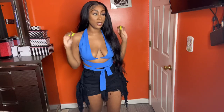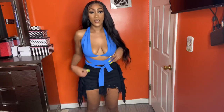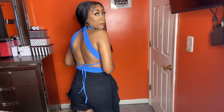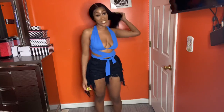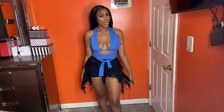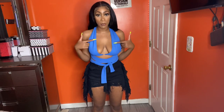I love it. Now this, you all, let me give y'all time to catch your breath. I know you all. I know. It's giving. So it's almost like a bikini top at the top, but then you wrap it around and it's so cute. Let me see how the back looks. So that's the back. Okay, you all, it's a top. I love how it's not just a cheap fabric, to where this really is an outdoors normal day top. Well, okay, for me, a normal day top. But I love this. Okay, this is cute. The fabric feels high quality. The quality is there. I got this in a small, you all.